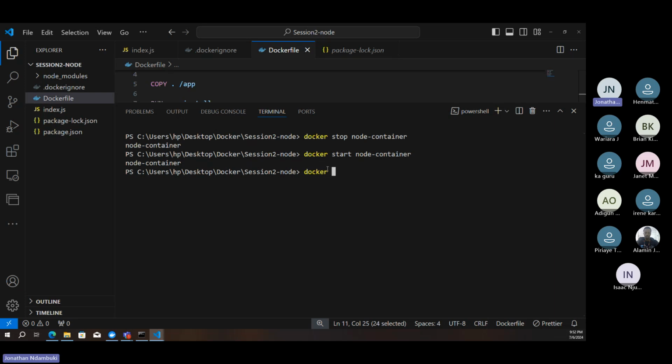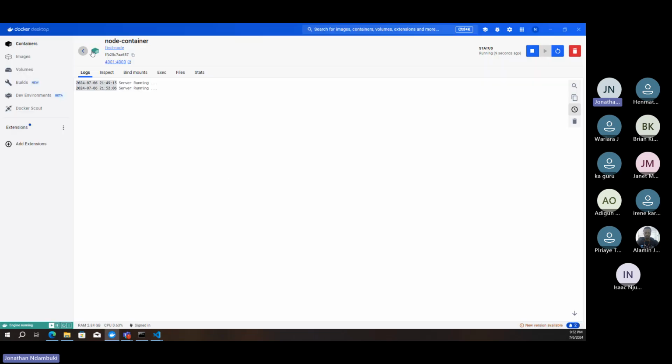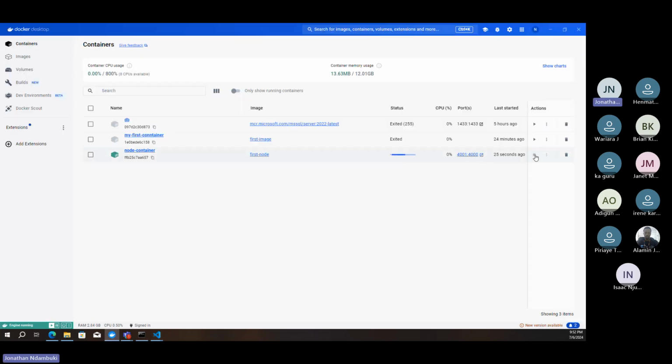You can also use the graphical user interface to stop it, to remove it, to start it again. All those are available. If you want to start this image, I could just click right here, start, and it is started.